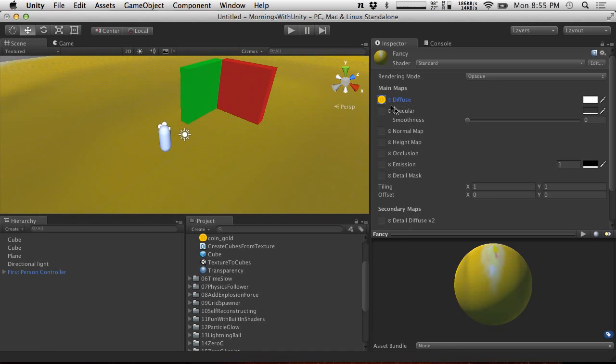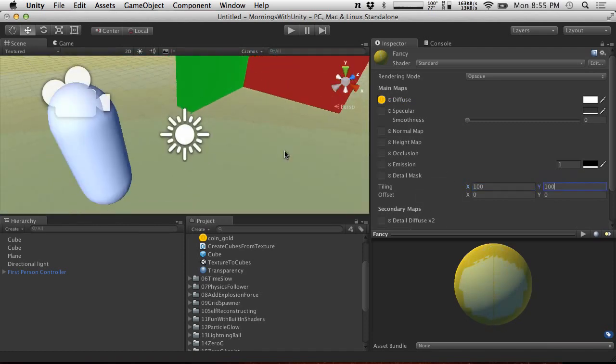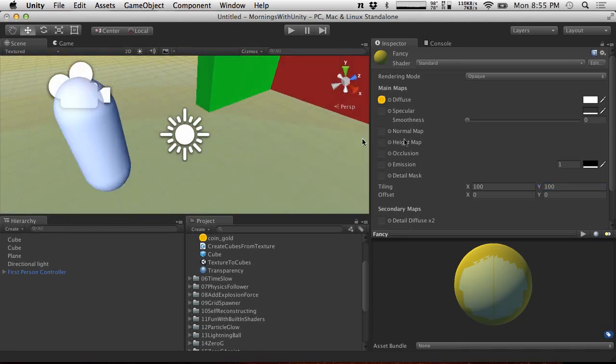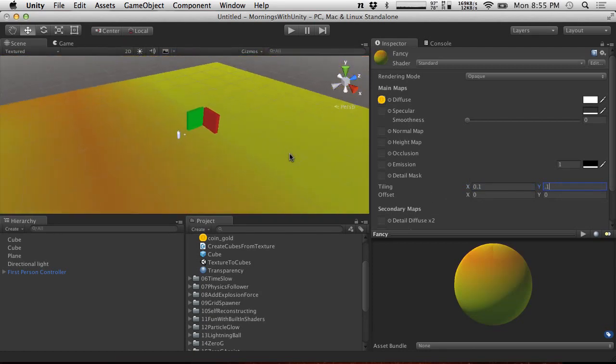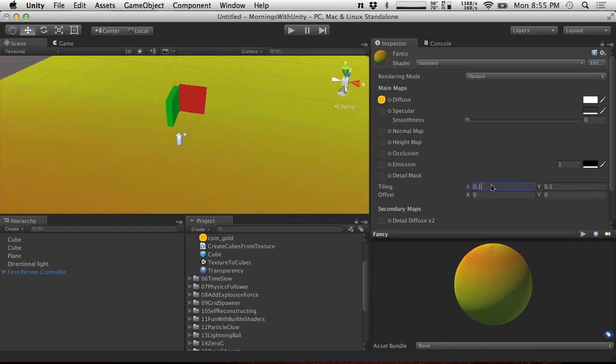That's a really awful texture, but I'm going to leave it there for right now. Actually, let's tile it. So let's just go like 100. That didn't help. I think that did the opposite of what you wanted it to. Wow. I think you might be right. Do like 0.1. 0.1 and 0.1? Nope. That didn't do it either. Well, now I'm just confused. 1. Just change it back to 1, see what happens.